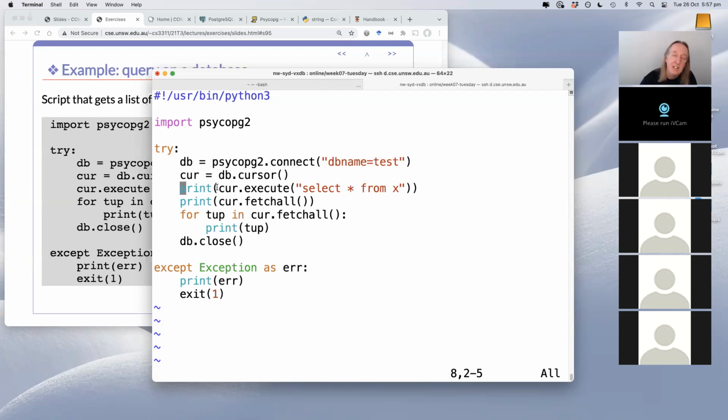Because this in itself doesn't give you a return value. It just executes the query. And if you want to think of it this way, it stores the result inside the cursor object, and then you can extract stuff from the cursor object by using fetch all. So that's why it printed None.